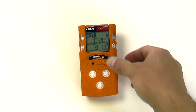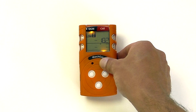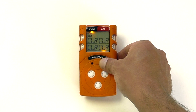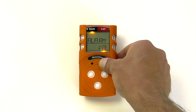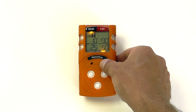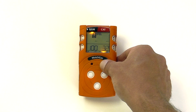For general operation, we can scroll through some of the measurement criteria. We can press and look at our high limits, our TWA values, and our STEL values. We can also clear any of our high, low, STEL, and TWA values, and we can adjust our alarm values by pressing and holding to view the low alarm value, the high alarm values, and our TWA and STEL values.